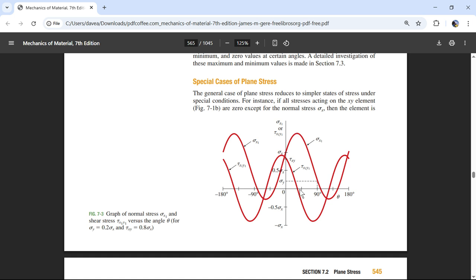At this max, and because this is 45 right here, our shear stress is 0. So that's the other thing that happens. So anytime your shear stress is 0, your normal stresses are maxed. And we got this because sigma x1 and sigma y1 have to equal the original sigma x, sigma y. Okay, so those both are positive.